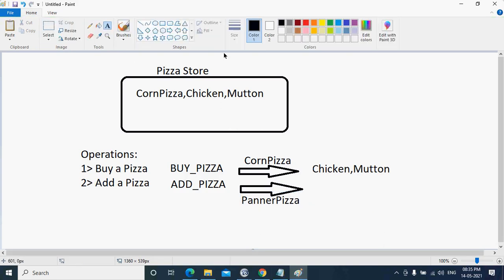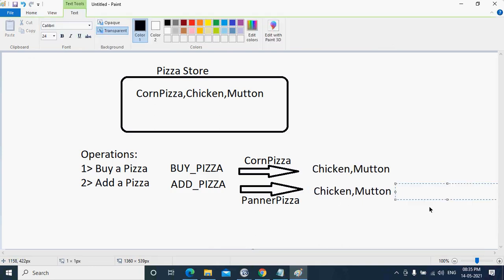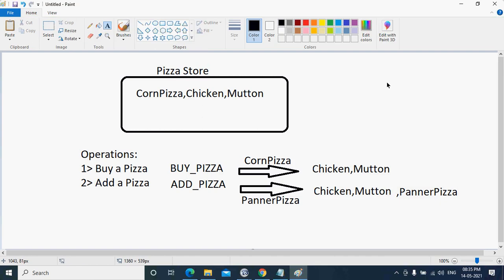Okay, so now what should be the store value? Along with chicken and mutton, we will have a paneer pizza as well, right?